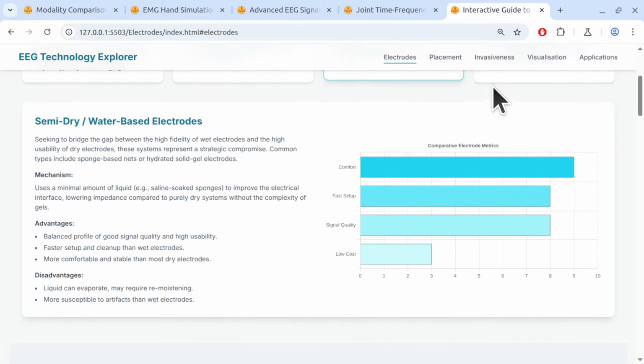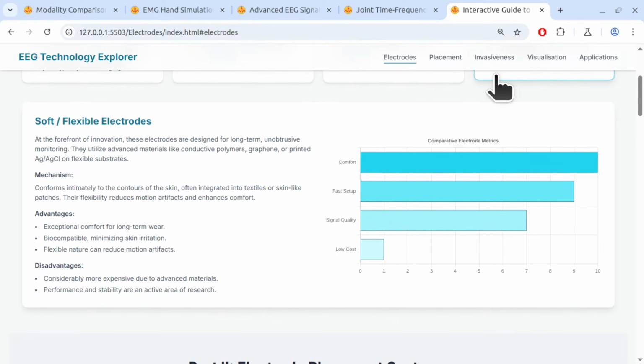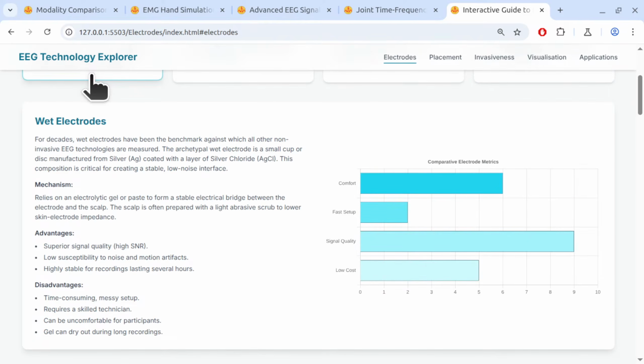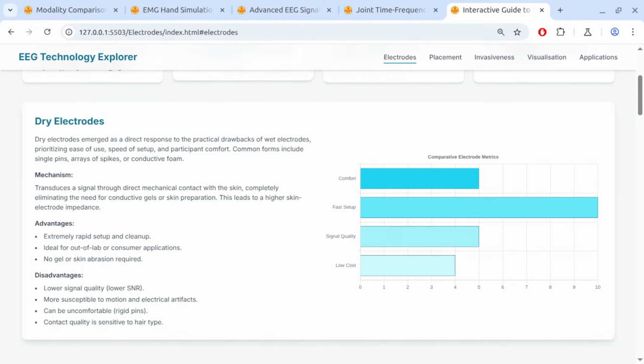Superior quality. The trade-off: it's messy, right? Gel in your hair, needing a serious wash afterwards. It's kind of funny, the gold standard being so, well, inconvenient. Utterly inconvenient. It really is. So naturally, people thought, okay, there has to be a less gooey way. Yeah. And that led to the dream of dry electrodes. The usability dream. Just stick them on and go. No gel, no paste, no scrubbing.